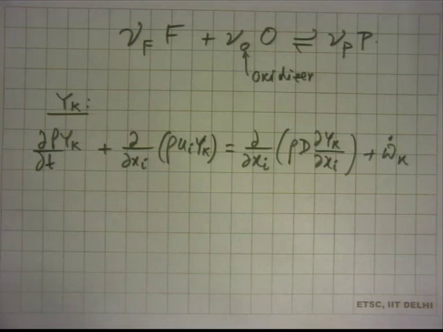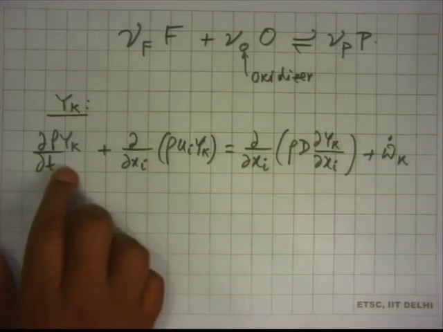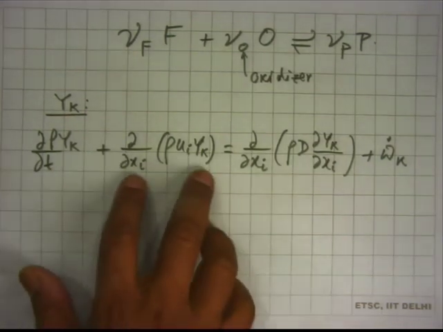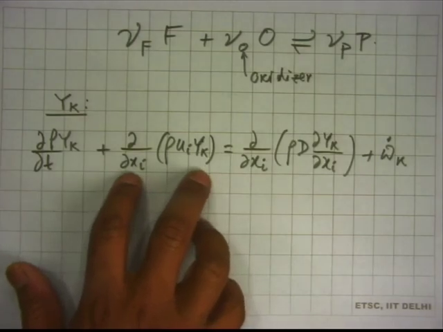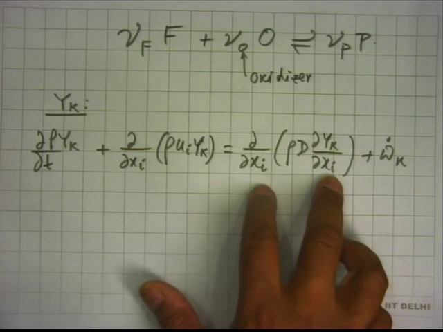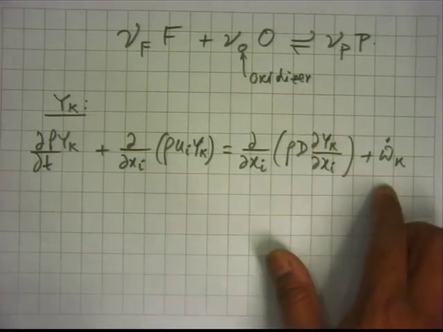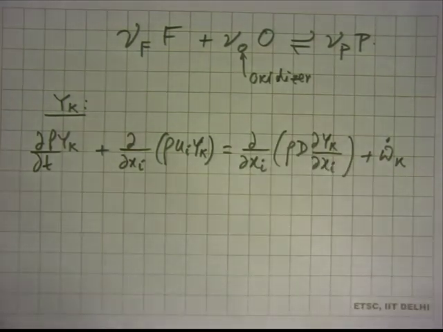So, the omega dot k, actually we will define that in more detail slightly later, but it is of course the reaction term, it has to be. So, what that means is that there is a transient change in the mass fraction of the kth species, and that is related to the advection of species, but also diffusion of species, plus also there is chemical reaction taking place. So, this is how everything is put together.